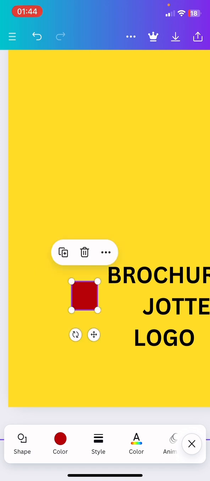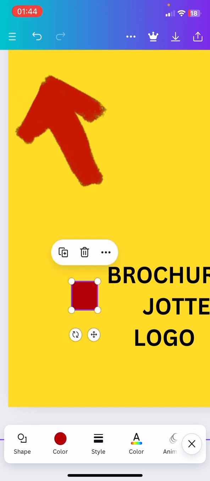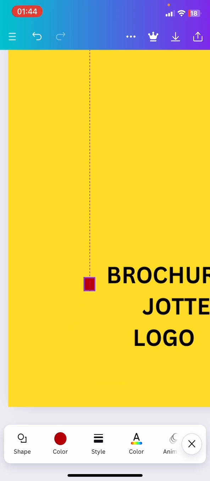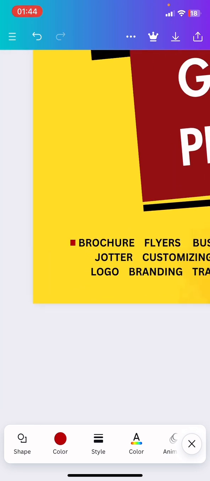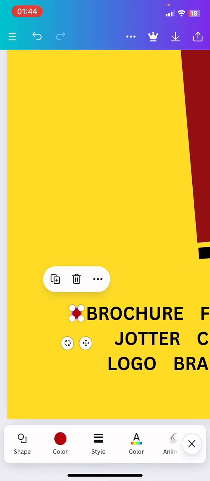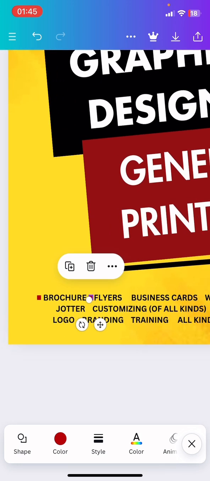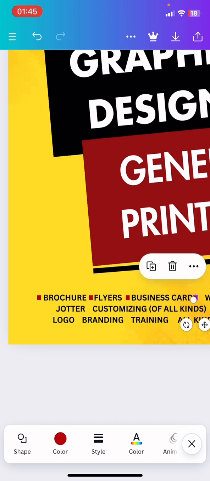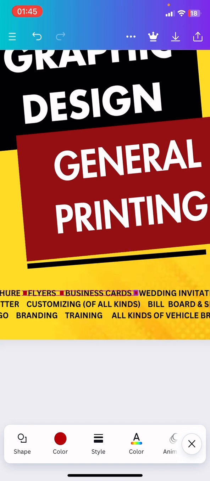So I want to move it. Oops. So we can do undo at the top here. So this is one other thing that you may face. If you want to move this, you have to use this icon right here, then you can safely move it. Okay, so we have this. So when I click on it, then I click on duplicate, then I can move it down here. I click on duplicate, then I can move it down here. Duplicate again, I can move it down here.